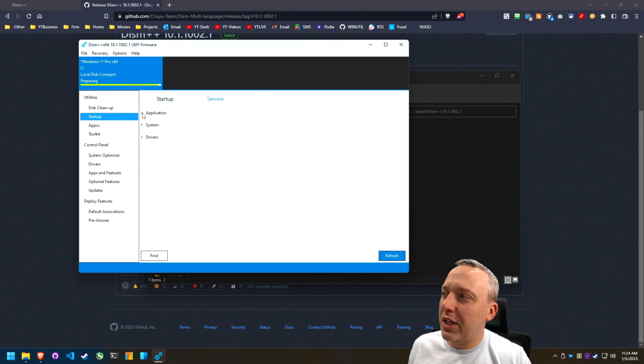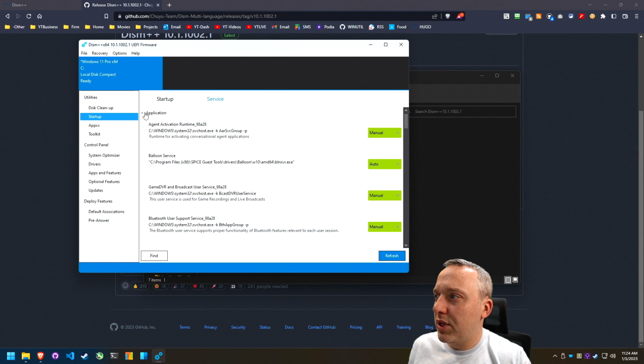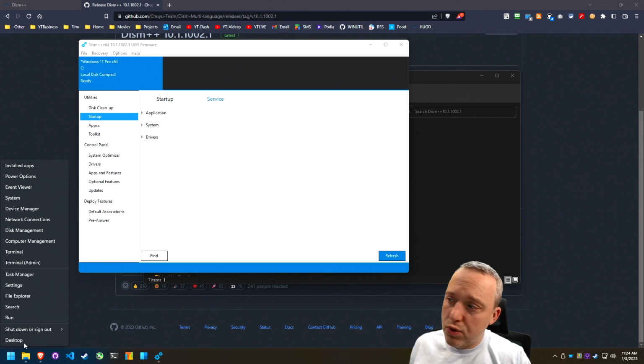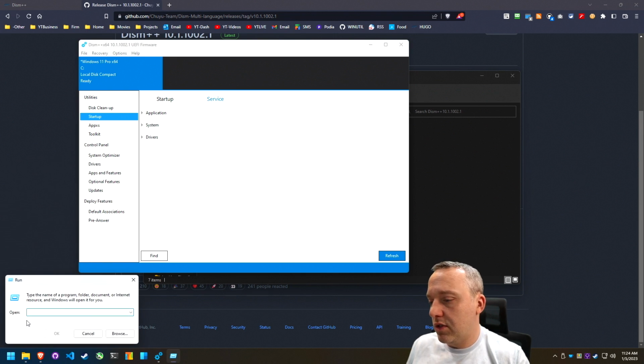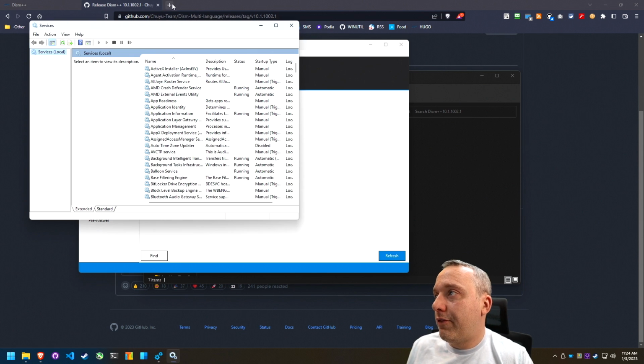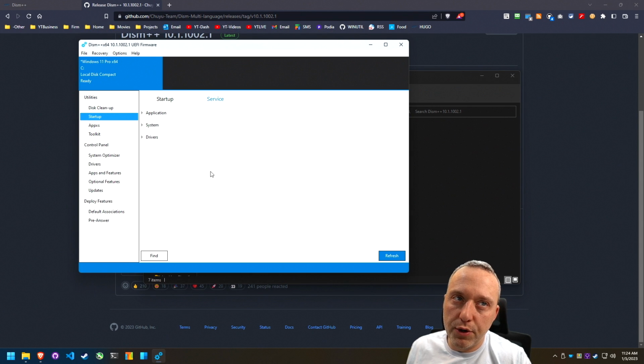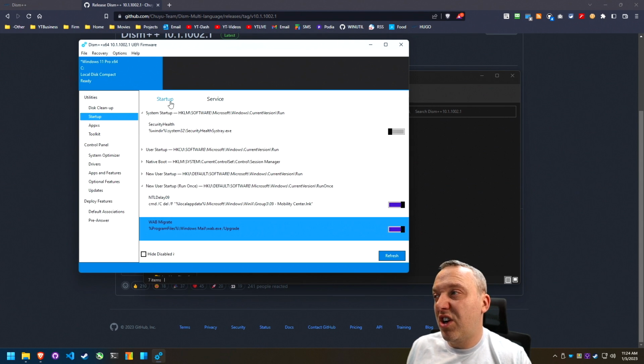And then your services. I don't necessarily like using the services tab that much, but you can go through here and do it. Personally, though, I prefer to do it the old school route without using the services tab, which is just start, run, services.msc, and from services.msc, going through and checking all the services that you want from the official Microsoft tool. But the startup tab is really the hero here.